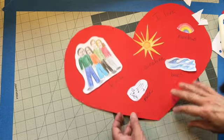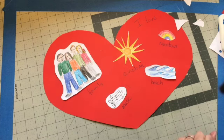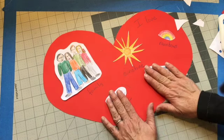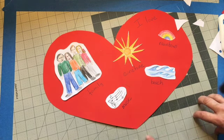So now you have your heart. You can fill it up with all the shapes of the things that you love, and you have a beautiful piece of artwork. Thanks for working hard today.